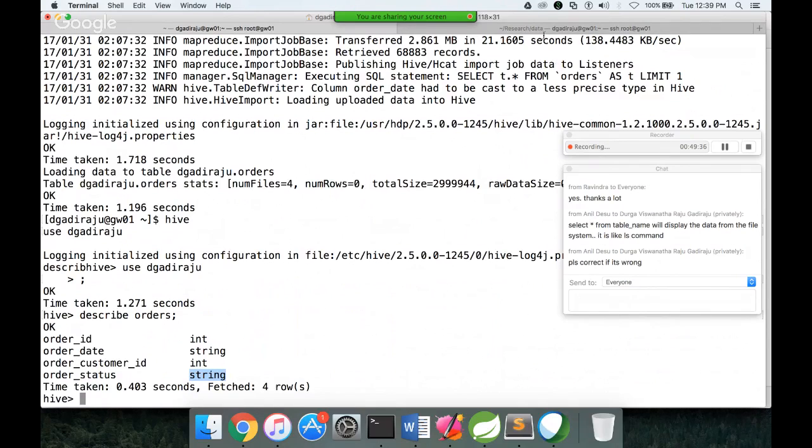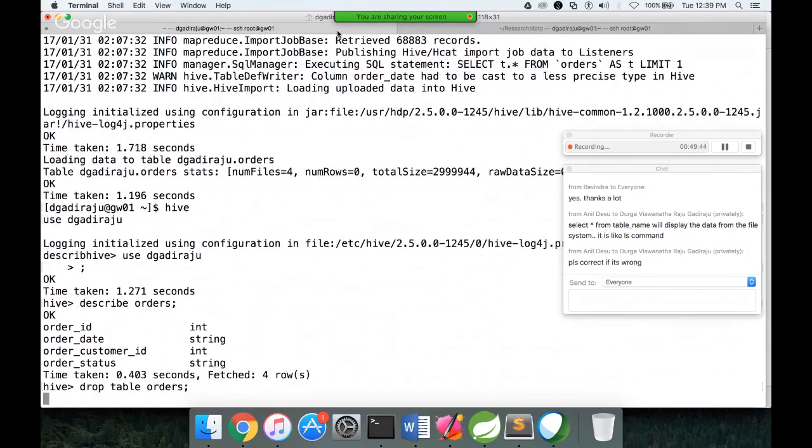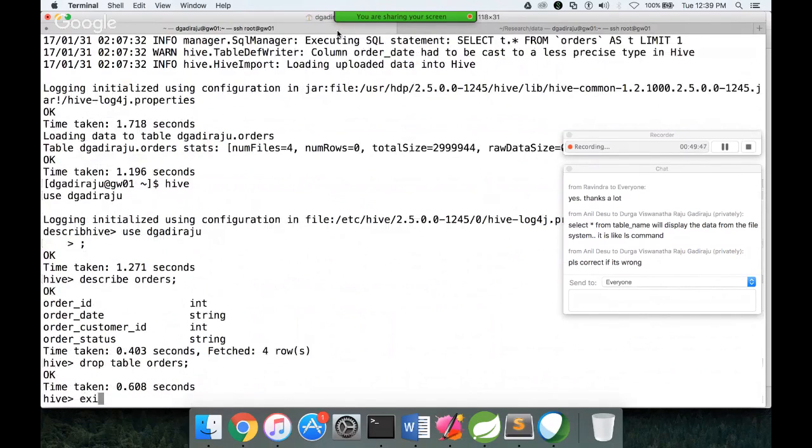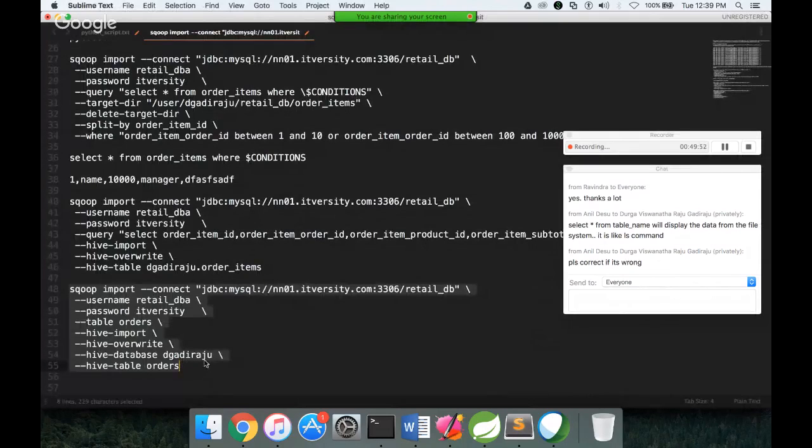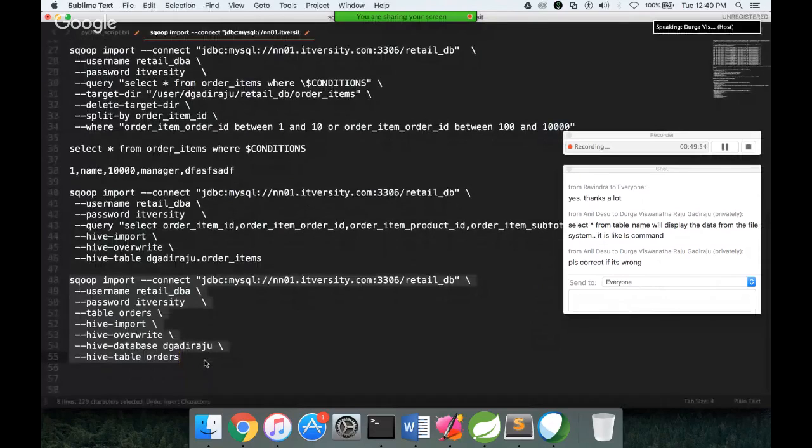That we can do by saying, let me drop this table. Exit. And here I can say map column hive.